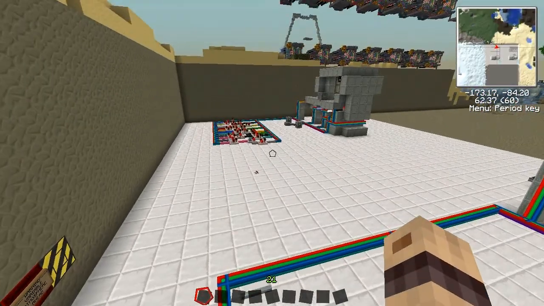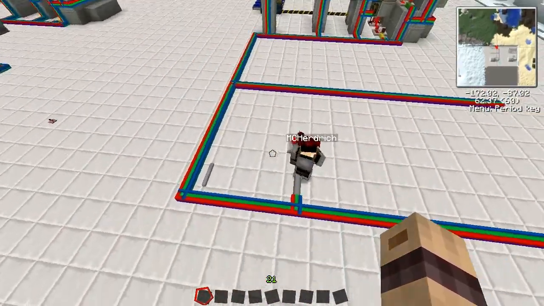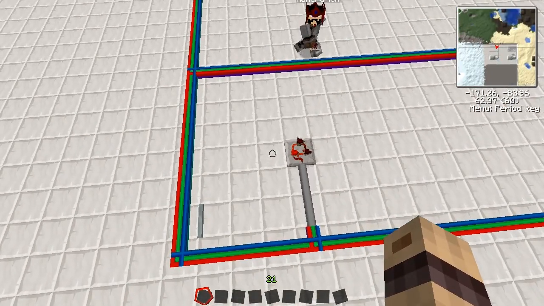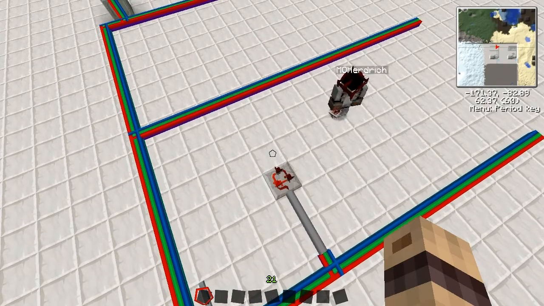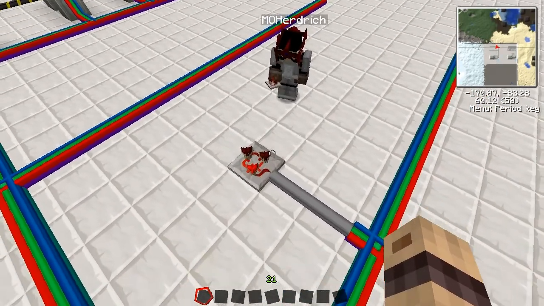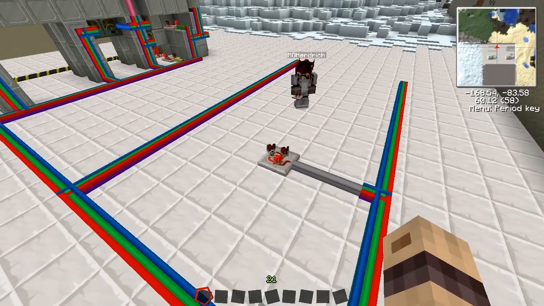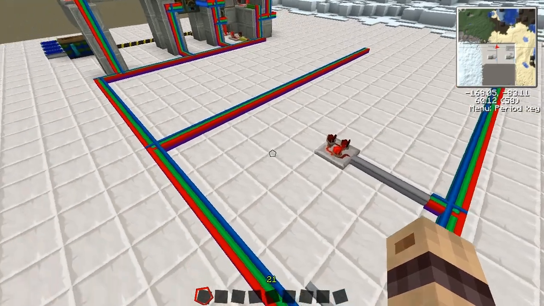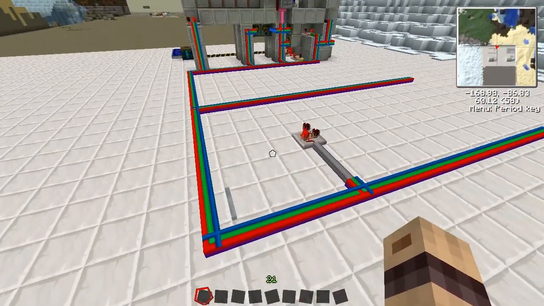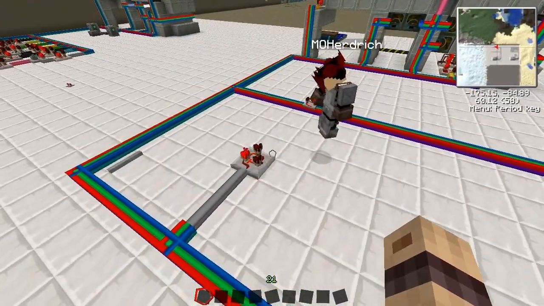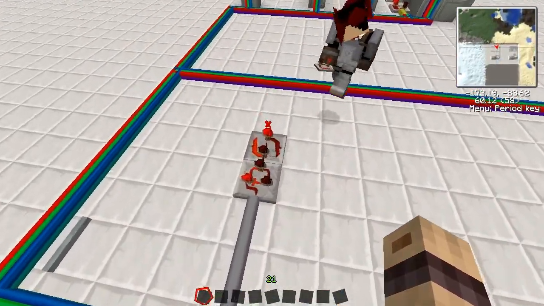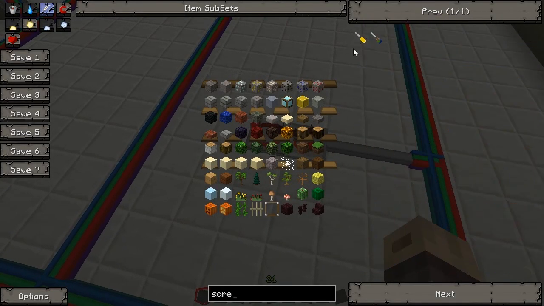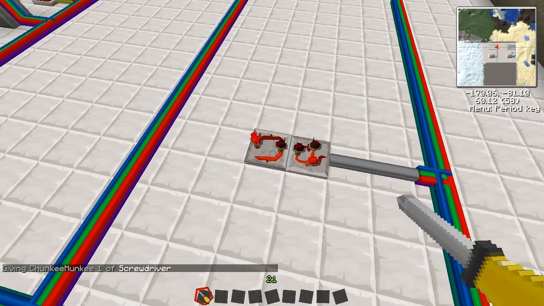To prevent weird things from happening, we will add a pulse former. Basically it just makes a pulse out of a continuous signal, and it also works as a diode, which means that it just lets the redstone current pass in one direction and blocks it from the other direction, because those RS latches produce outputs on the input side, which is kinda irritating if you don't know it. This will be your input, and the RS latch. There's something else tricky about them because we have to rotate it. I have my screwdriver at the ready.